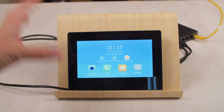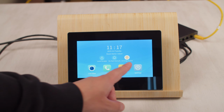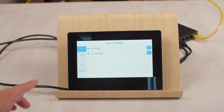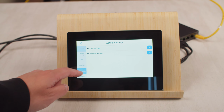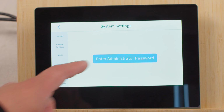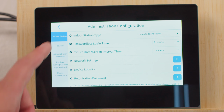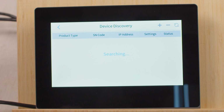So not only can we use this indoor station to view the intercom, but we can also use it to view other security cameras on our network, specifically by adding the Uniview NVR. In order to do that, we want to go over to the settings tab. Then we're going to click on administration configuration and enter the password. Then we're going to go to devices and device discovery and let it search for a bit. It should find our NVR after a couple seconds, maybe 10 seconds.